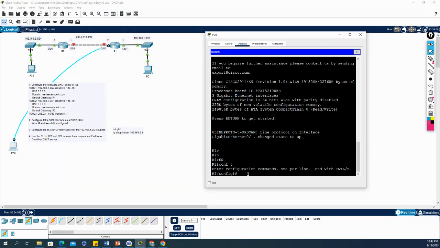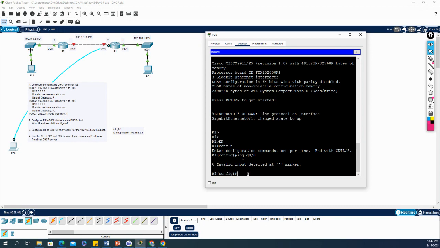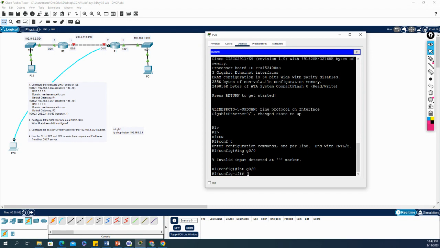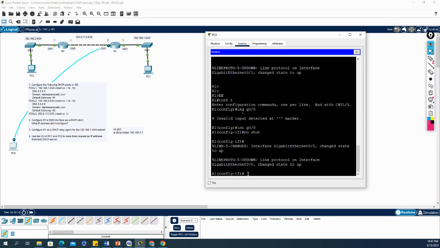So we'll go to the G00 interface, interface G00 on router 2. I'm going to do no shut to wake up the interface, and we'll assign the IP address assigned to that interface. It's a /30, don't forget.